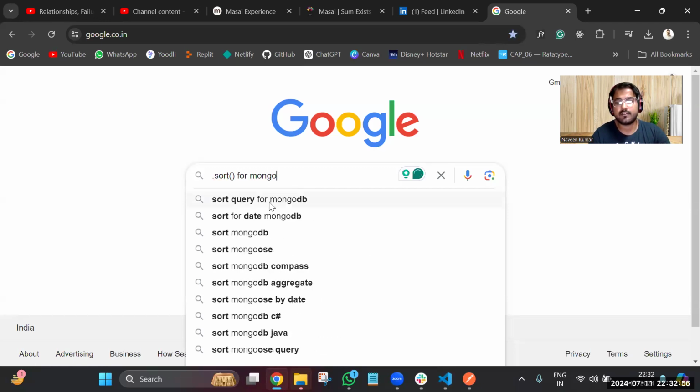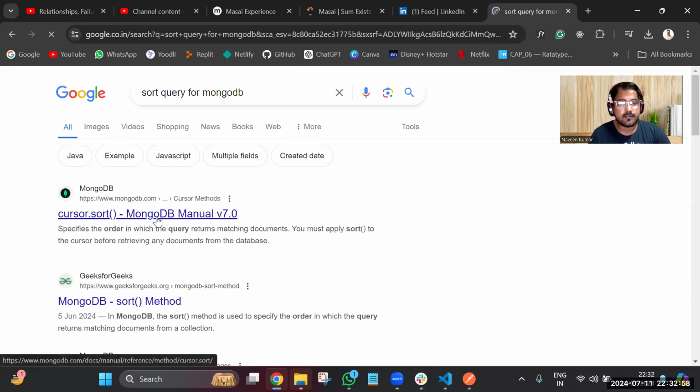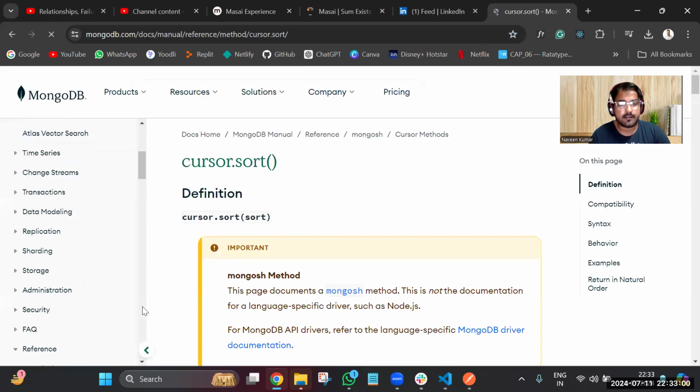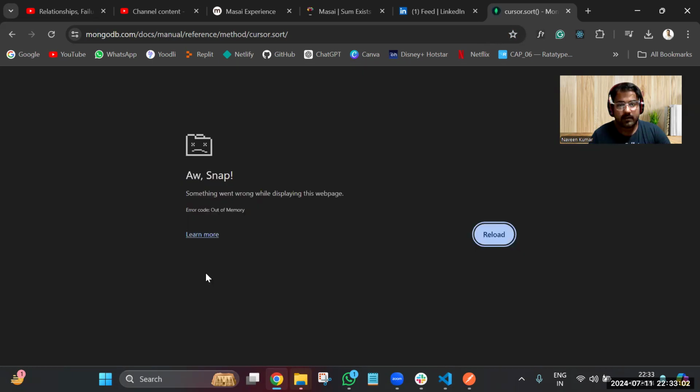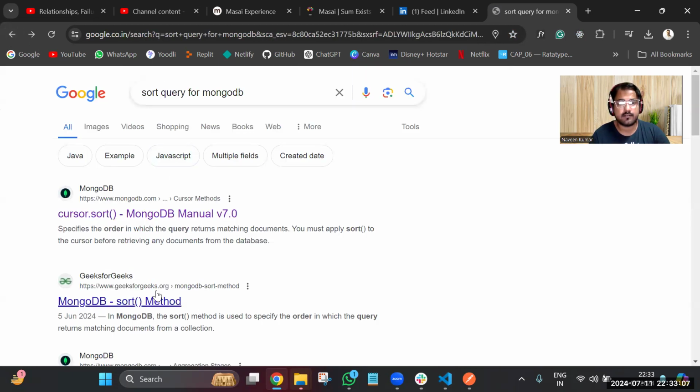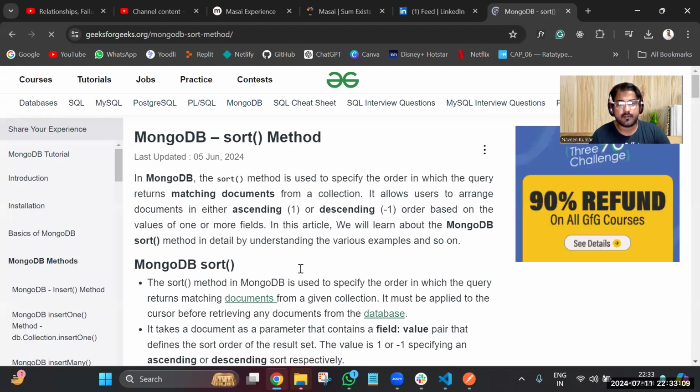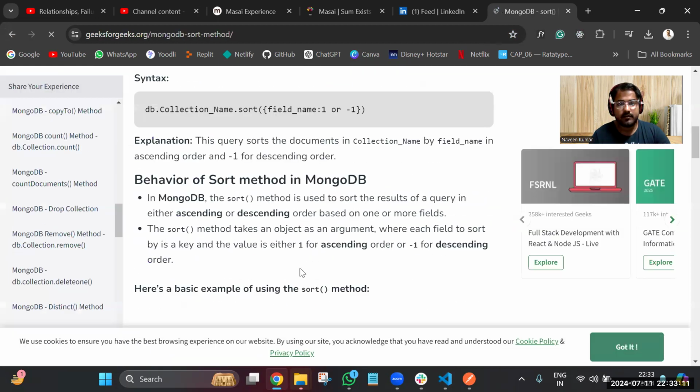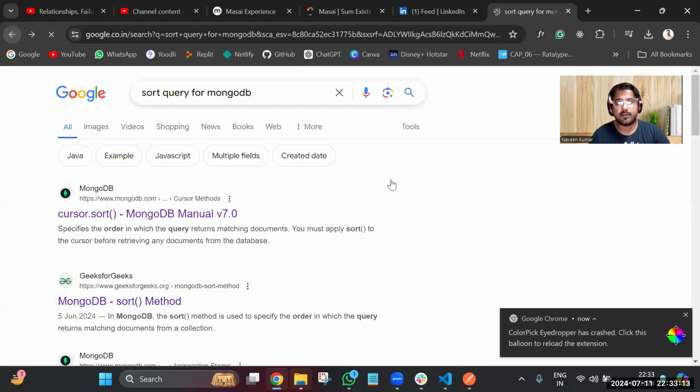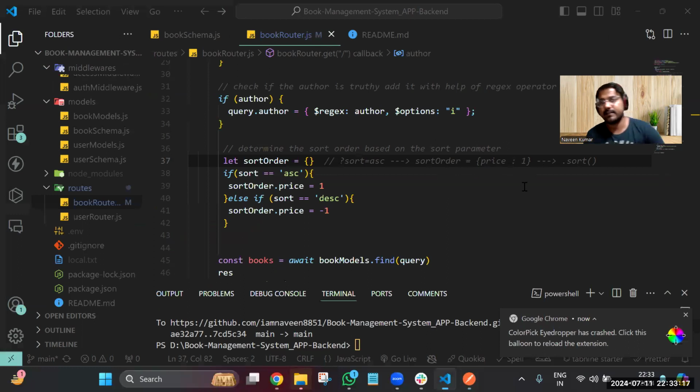We'll use the sort function, the sort query for MongoDB. You can come here, there might be some delays, sorry for that. We'll open it, Mongo query, and look here. Okay, forget it, we'll test it in our code.